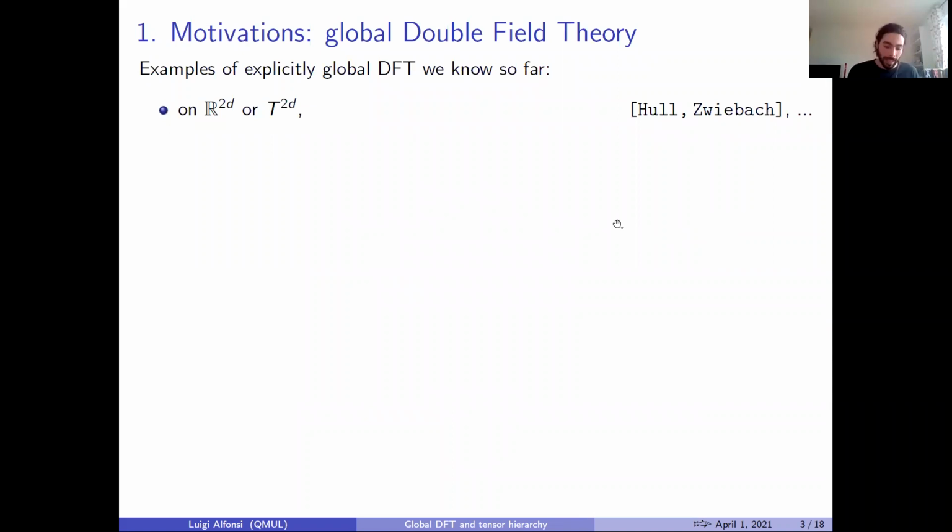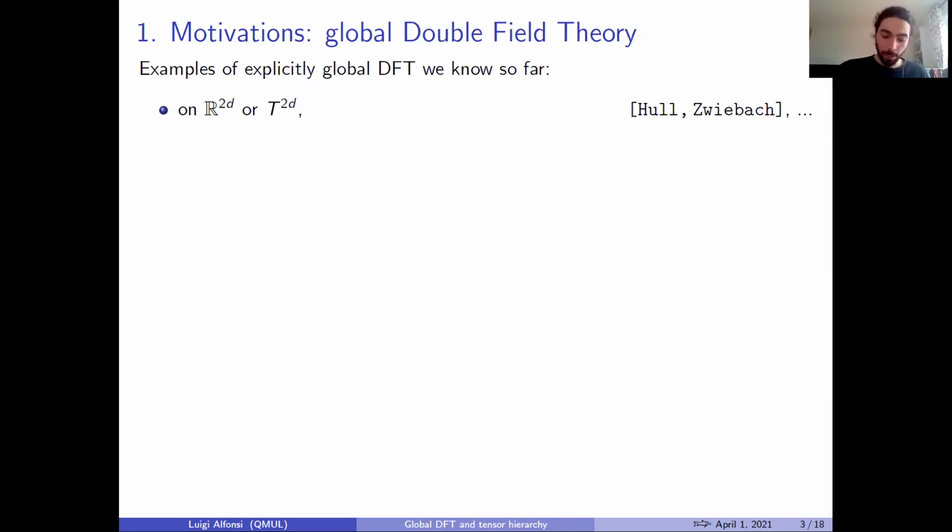First, I will assume some slight familiarity with double field theory, but I'm not going to use any particularly complicated concepts. Today it will be fundamentally only about the geometry. For now, it can be enough to think about double field theory as a T-duality covariant formulation of the supergravity limit of string theory.